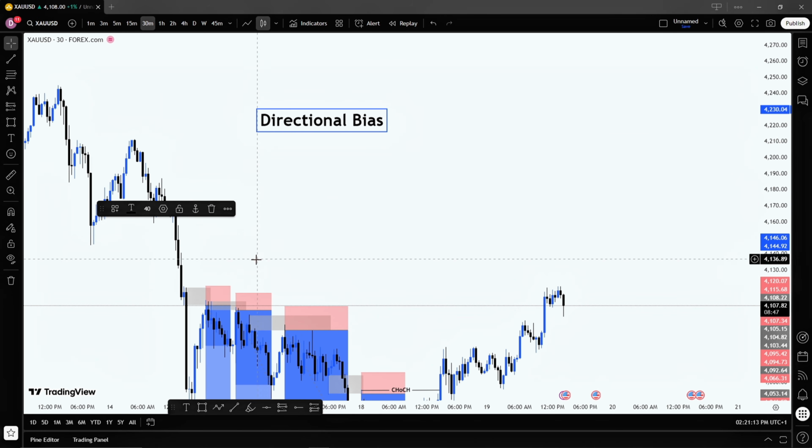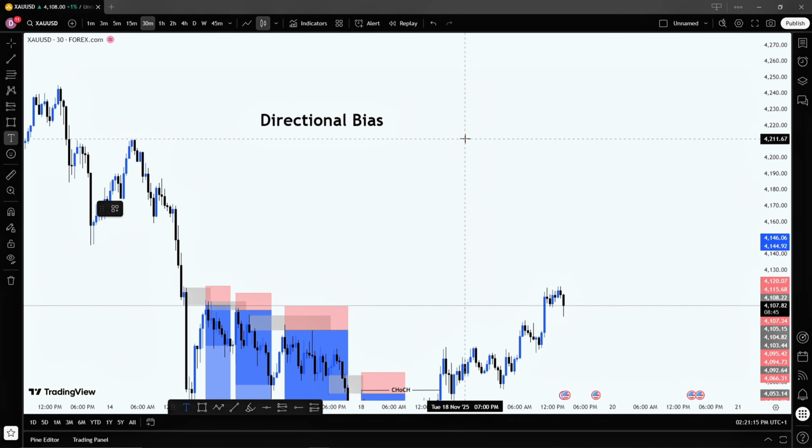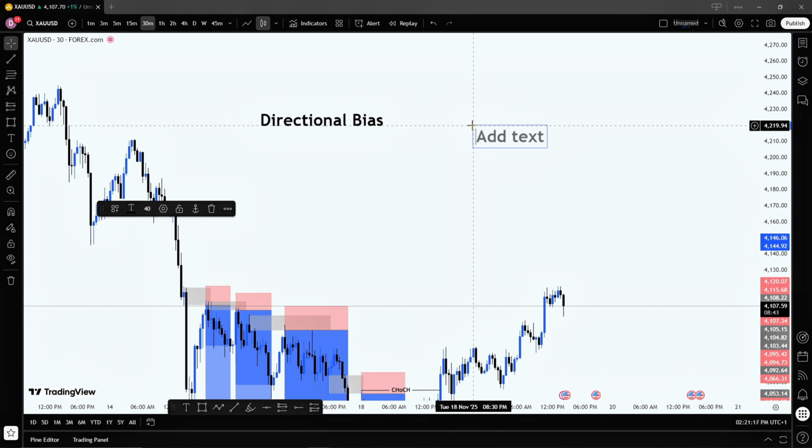Now I'm going to give you everything I use to know my bias and how I approach the market with this. Once I go to any market, I want to start any analysis, I do tend to start from a higher time frame. My higher time frame, I do tend to use weekly. Weekly time frame is a time frame I do tend to use, and I'm more of a day trader. So you might be a scalper, you might be a swing trader, you might try to start your own from a monthly time frame, but this is how I approach it.